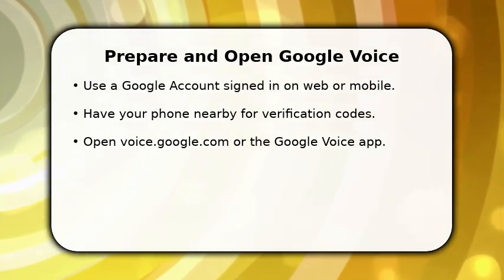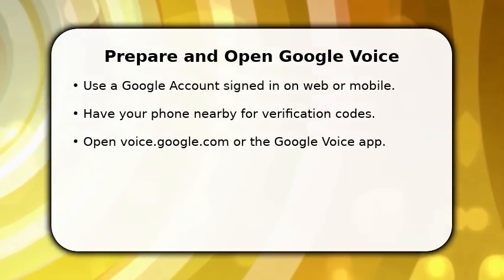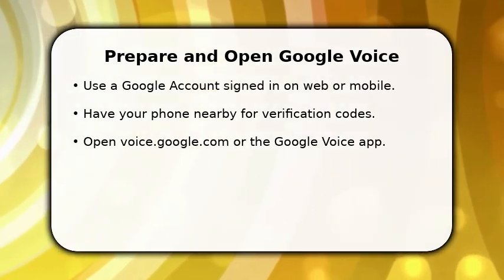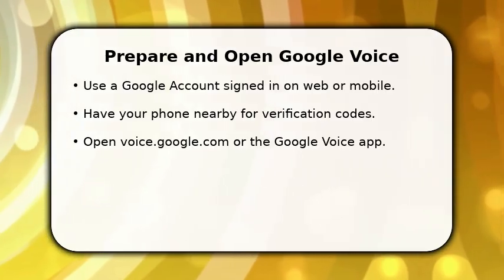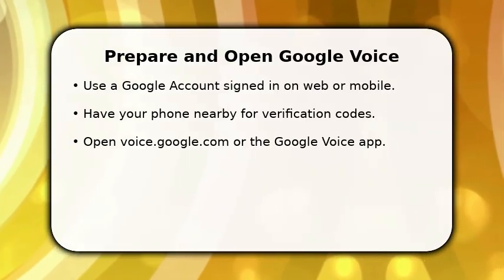You start by confirming you're signed into the Google account you want to use. This matters because Google Voice ties to that identity. Once signed in, open voice.google.com in a browser or launch the Google Voice app on your phone. Make sure you have your phone ready to receive a verification code, since Google may verify ownership.